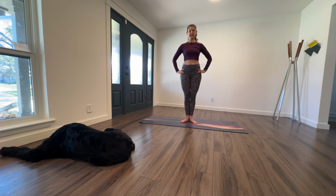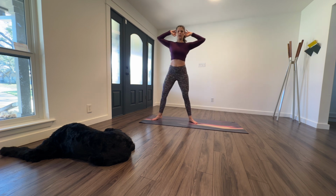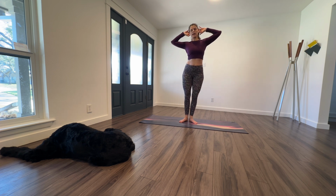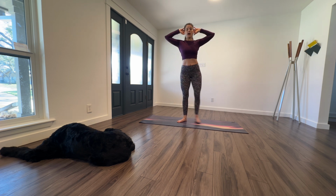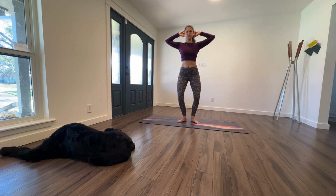Okay, hands on your hips or hands behind your head. We're going to do a little plie. We're going to step out. Second position, plie. First position, plie. Same leg lifts up, balance. There's our balance. First position, other side. Second position, center. Balance, little side bend.